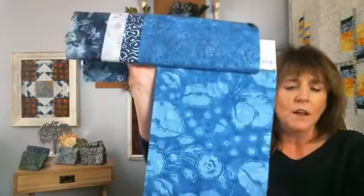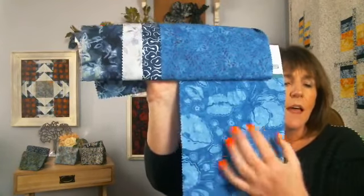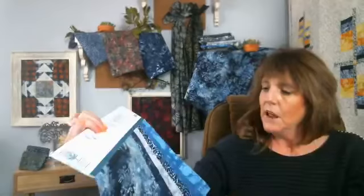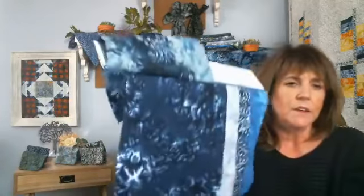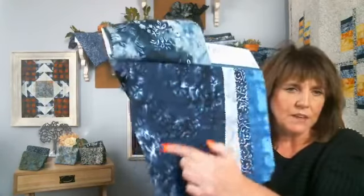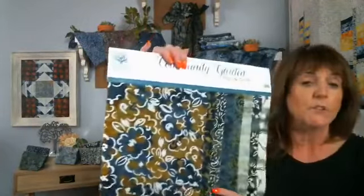I went a little away from succulents when I started sketching the poppies. They had the same feel, and they are more the main print of this, but a little bit different than obviously the succulents, right? This one is more technique. It's got the colors in it, okay? It's kind of hand painting the fabric with slime, and that's what gives that effect. And this is more of a sketch look. So I married the succulents with a mid-century modern look with this sketching that I had done here.